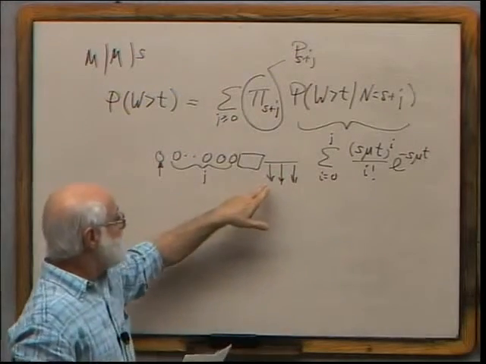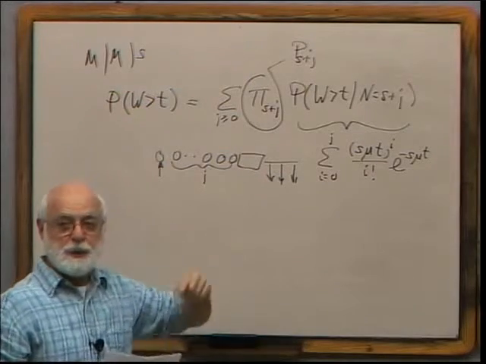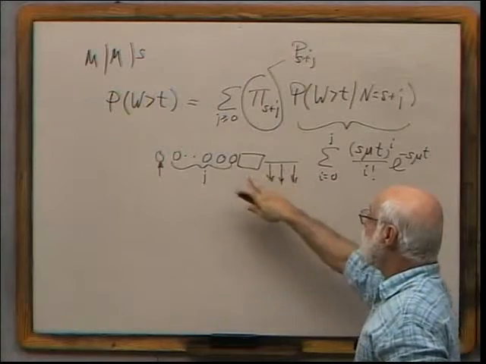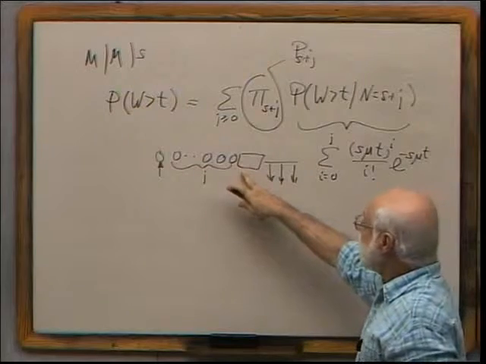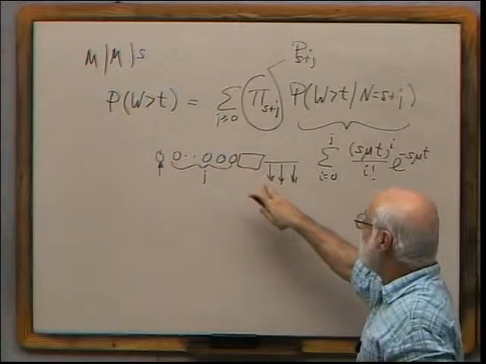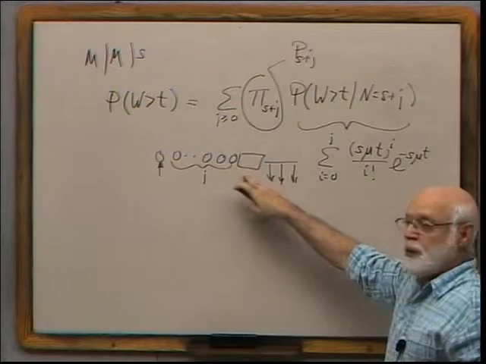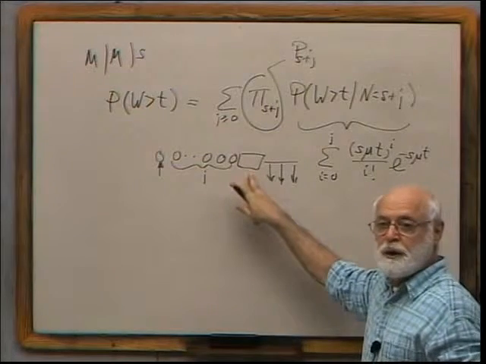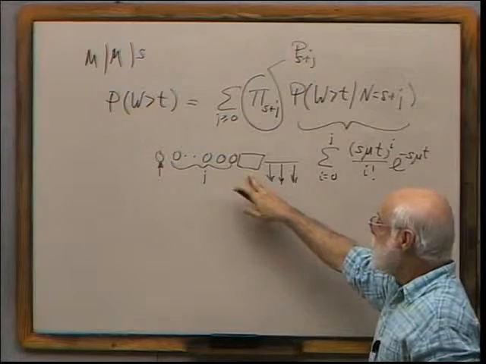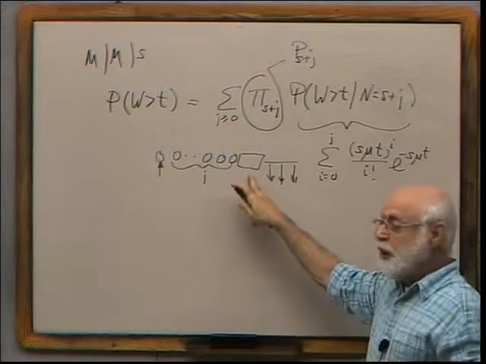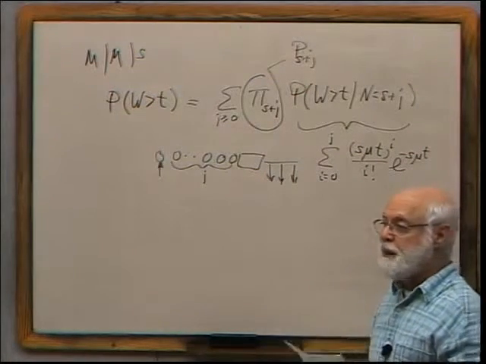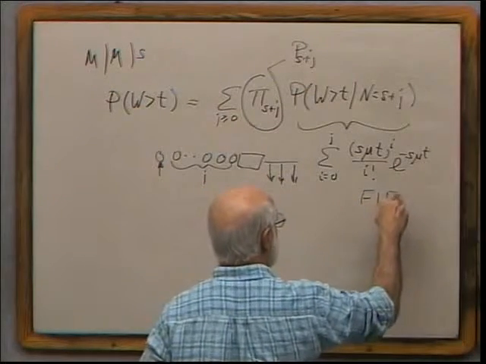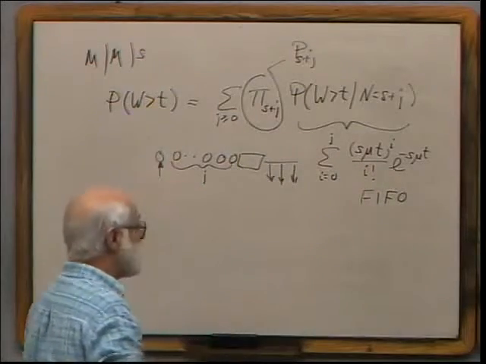Now, when these guys depart, during this time, all servers are continuously busy, which means that the times between departures are the minimum of the service times of the guys in service. And by the assumption of exponential service times, every time somebody departs, his place is taken by someone else whose service time starts from the beginning, but all of the others also restart in a sense because of the Markov property of the exponential. So you can see you're using two things very strongly here. One is you're using the fact that we have FIFO service.